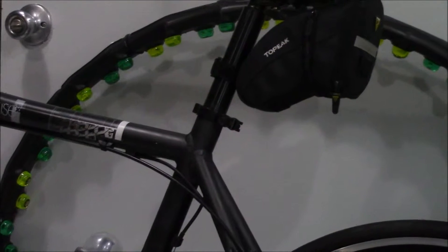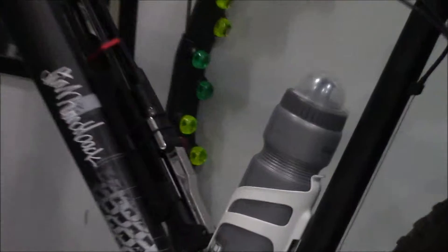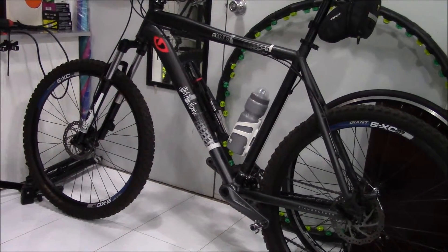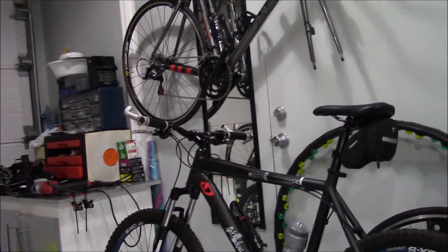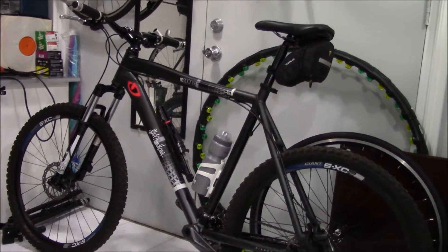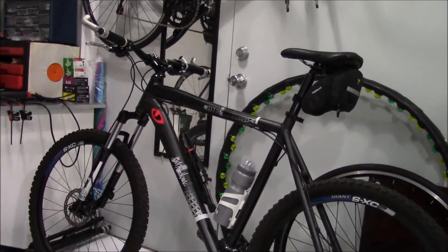A couple of little things you'll see — I put a saddlebag on it. Being the fact that this is not a full suspension bike, it's a hardtail bike, running with the saddlebag is not a problem. I'll talk about that. And of course I'll talk about a couple of things I've done with it. As you can see, we've got one bottle and a pump. Most of the time I run with the CamelBak, but I just keep water in the CamelBak — I don't do juice or anything like that. So having a bottle with something a little extra in there is kind of nice.